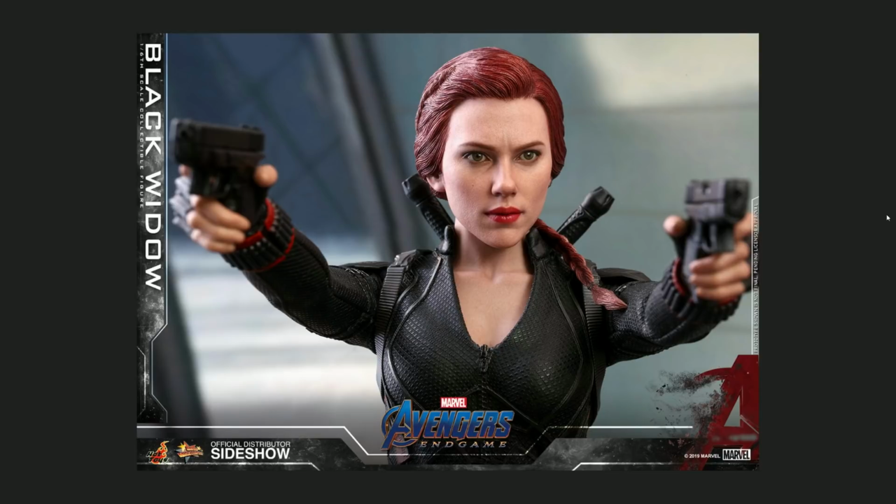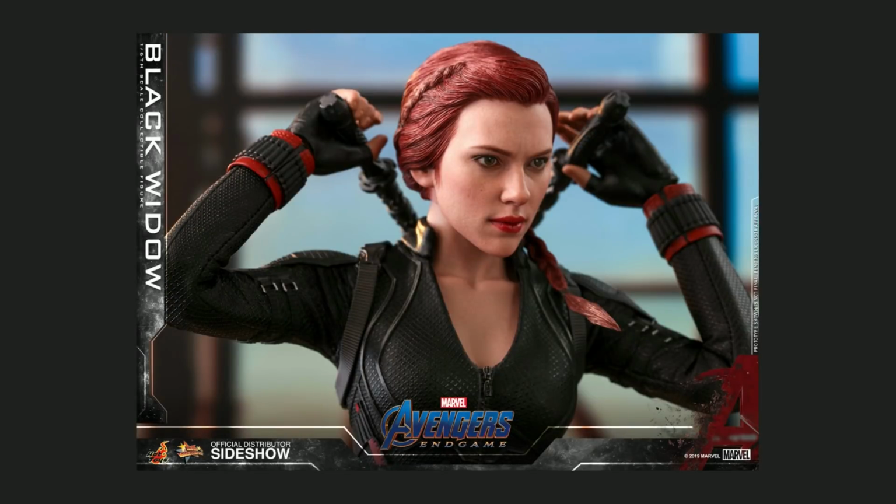So yeah, I know rooted hair is a pain in the ass to deal with. I don't want to deal with it myself, but it looks more realistic, let's be honest. But right here, perfect 10 out of 10 on her face. And I really like the expression, which is a lack of expression, but at the same time, just not completely dead. That pleases me a lot. Very, very good. And here we have another angle, and we can also see how far she can bend those elbows, that she can reach behind her back.